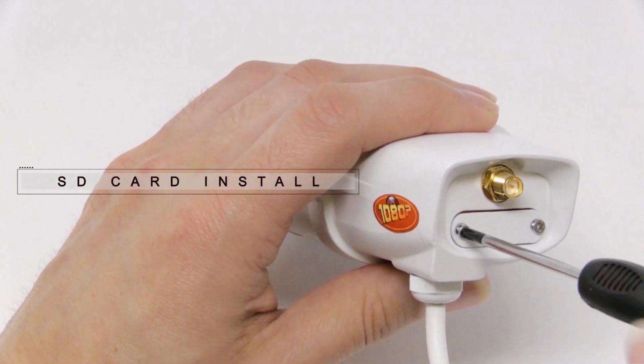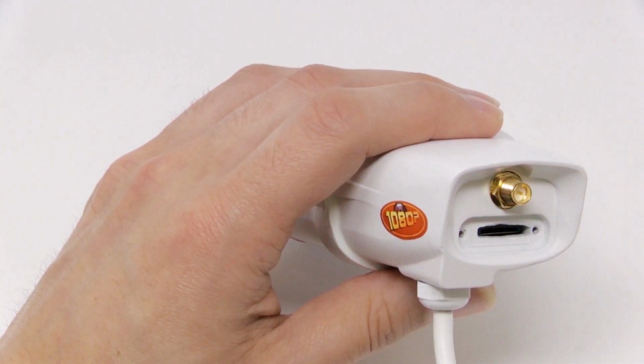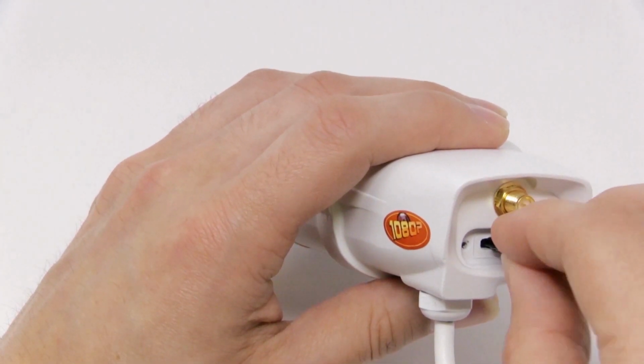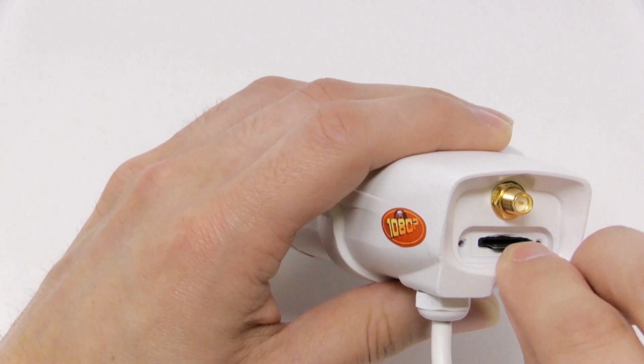Here I'm doing the SD card install. So you have to unscrew and then insert the SD card. Make sure the gold is facing up.